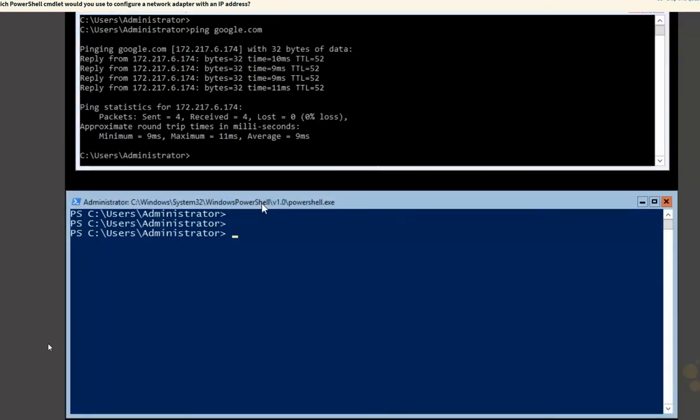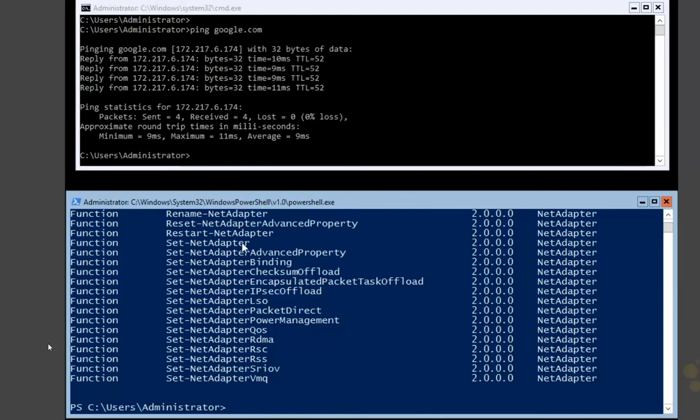From PowerShell, let me show you how you can get a big listing of all the cmdlets for working with network-related configurations. Get-Command is your friend in PowerShell. It's our search engine essentially on top of everything PowerShell. So we can do Get-Command, and we can pass in the specific module here. How about NetAdapter, for instance? And that's going to show us all of the cmdlets that we can use for configuring a network adapter.